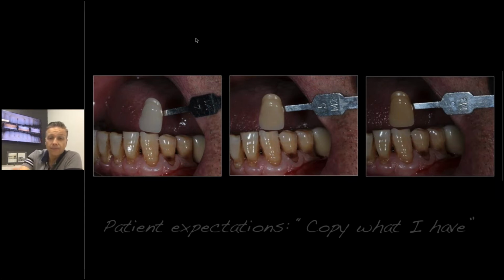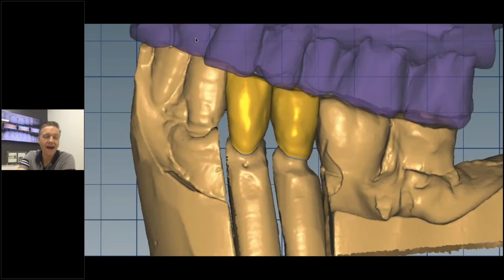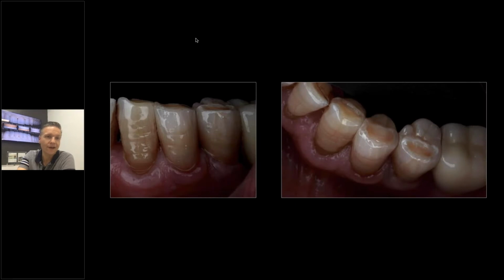The patient's expectations were just to copy what I have. So that was kind of where we're going from, and that's most likely the biggest challenge. Okay, let's copy that. And so we went through a design process in full contour and then milled it in Zolid FX, multi-layered, stained and glazed.